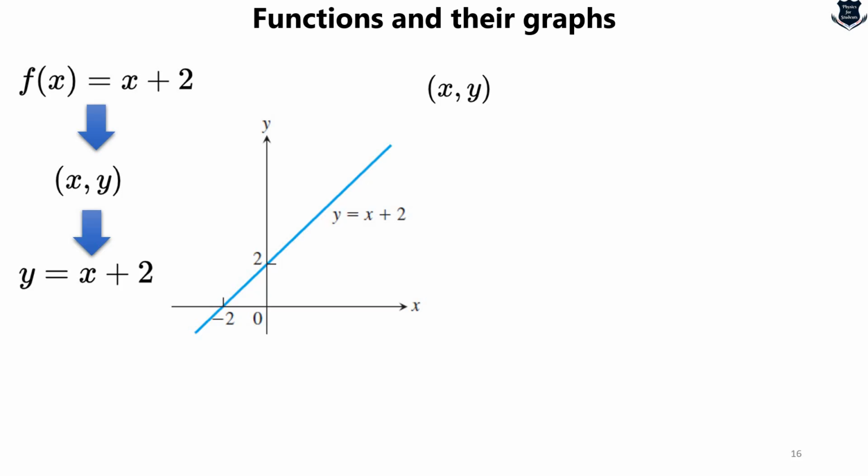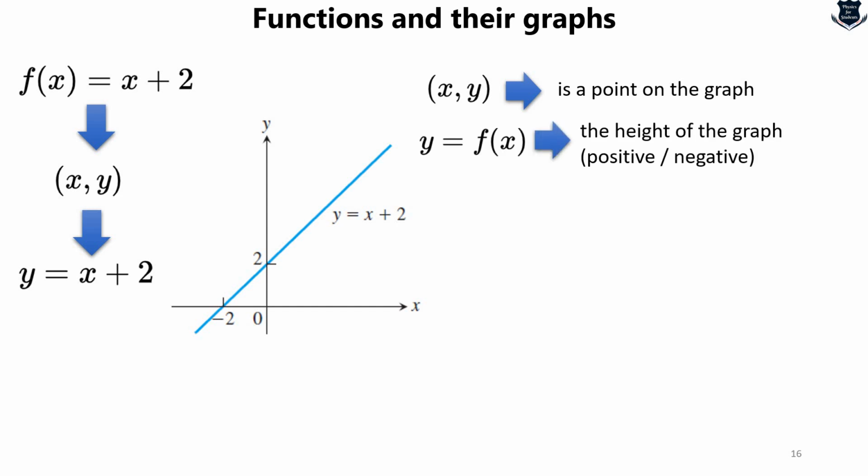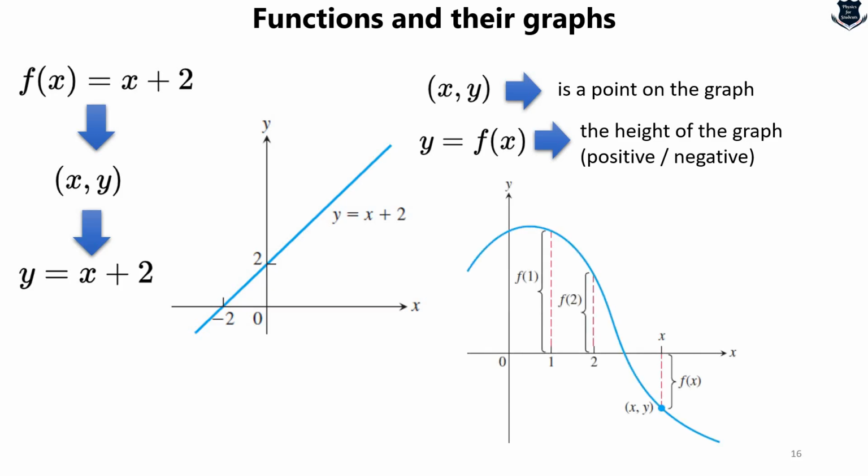So the graph of a function f here is useful. Why? Because if x comma y is a point on the graph and y equals f of x is the height of the graph, that means a point above or below the point x, the graph would look something like this. And here you can see the height may be positive or negative. I've shown this part depending on the sign. So if x comma y lies on the graph of f, then the value y equals f of x is the height of the graph above the point x, or below x where f of x is negative. So this is how it actually looks like.